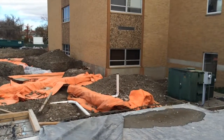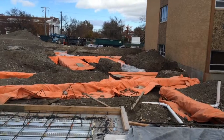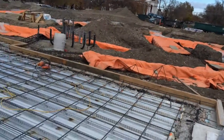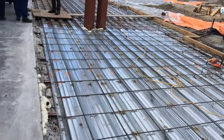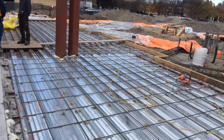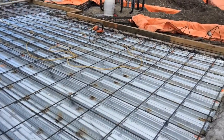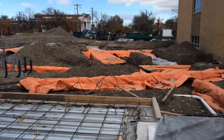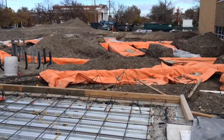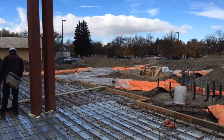All right, today we are out on the west side of the building, looking from the area right outside our media center. Looking here, these are the slabs that will be poured. This space is directly over the electrical room and the bathrooms that are down by the art hallway. And then you can see that they have all the rebar covered up and getting ready to pour foundation pieces out here on this west side.